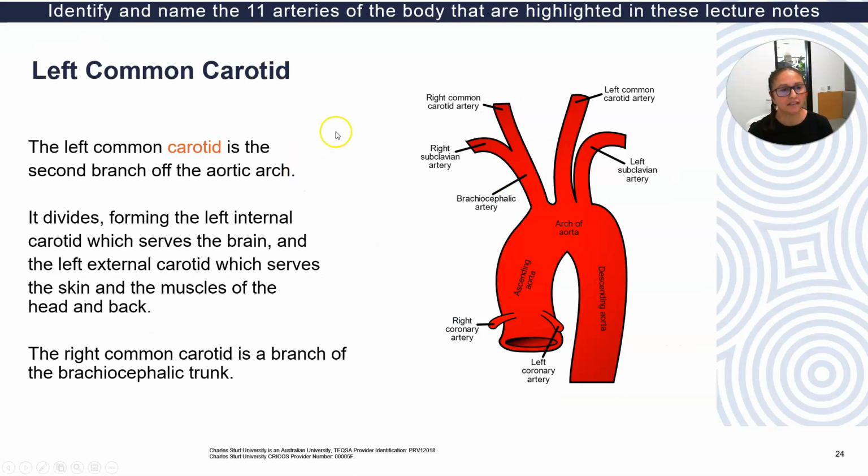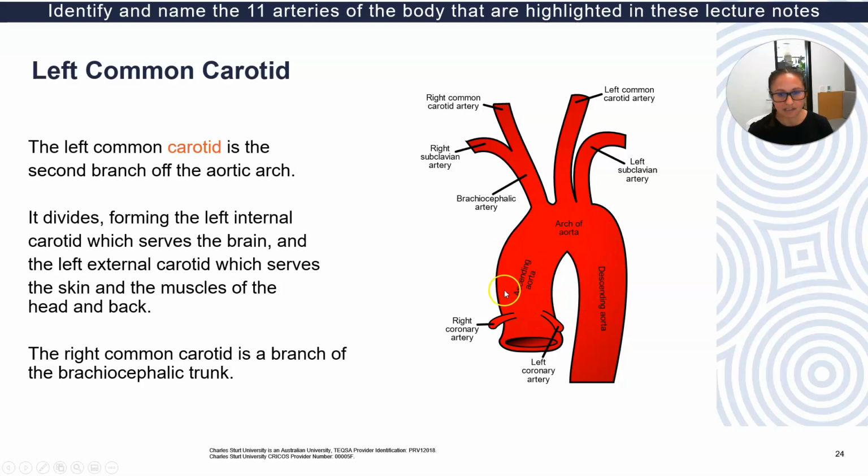The next one is the carotid arteries. So let me just show you here. Remember how the heart fed itself first? So you've got the aorta coming out of the left ventricle, and you've got the left and right coronary arteries going straight to the heart, because the heart will always feed itself first. So the aorta goes up, around, and then back down again.